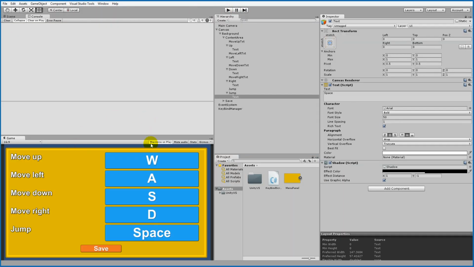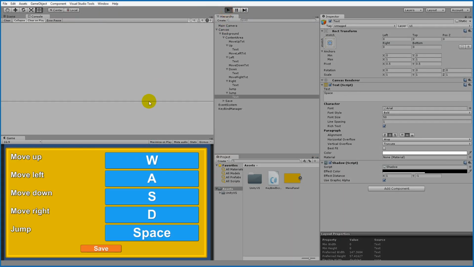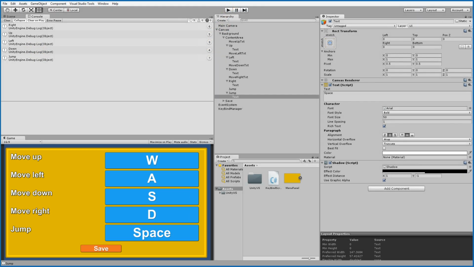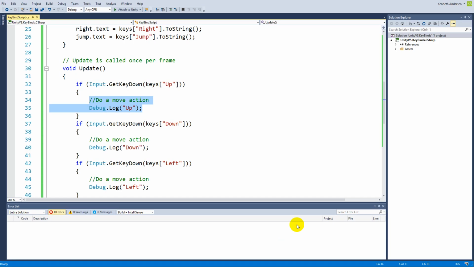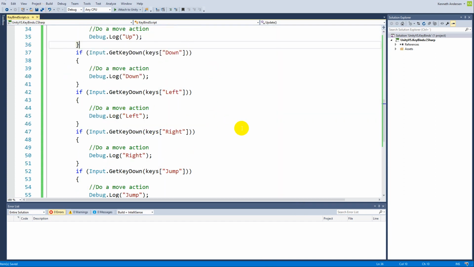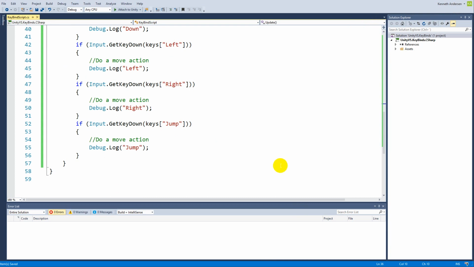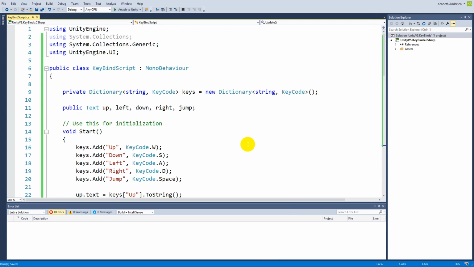Let's just try not to be full screen for once. And if you press this key here, you'll see that it actually works. On space also works. So now it actually moves the player around when you press these keys. You can see they keep working. So now we have assigned some keys from within our script, but of course we need to add some functionality so that we can assign them from our game, of course. So now we need to add that functionality so that we can change the keys in here.